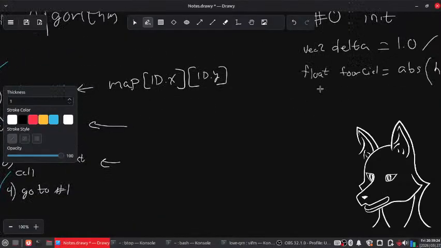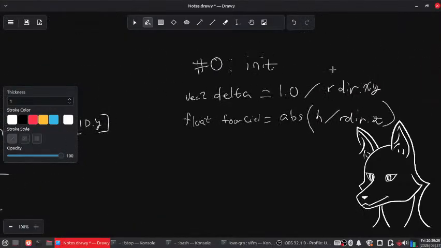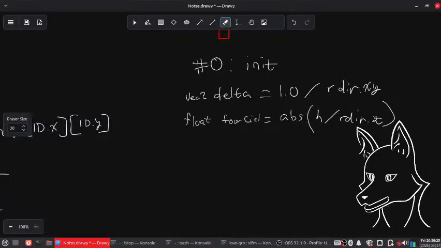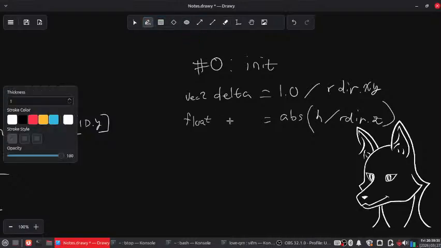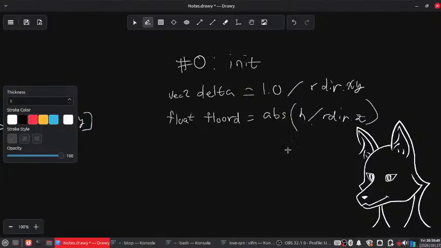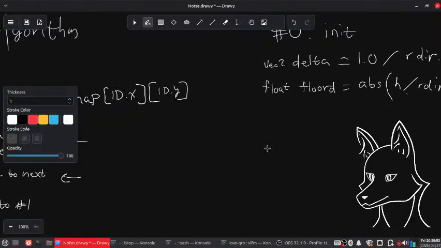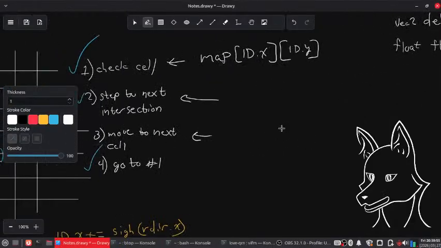Floor seal, or h dist, I guess. H dist, horizontal distance. Oh, no, v dist. Floor distance. Floored. All right, floored. I'm just going to call it floored.